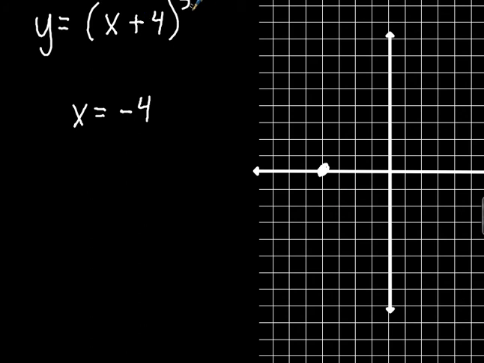Now, because it's raised to the third power, something special happens here. We do what's called an inflection point. In other words, when my line approaches this dot, it's going to change direction a little bit. So if I would draw this a little bit better, it changes direction. Now this inflection point, it doesn't go straight through it. It kind of curves a little bit. And we call this an inflection point. Anytime something's raised to the third power, that's what's going to happen there.